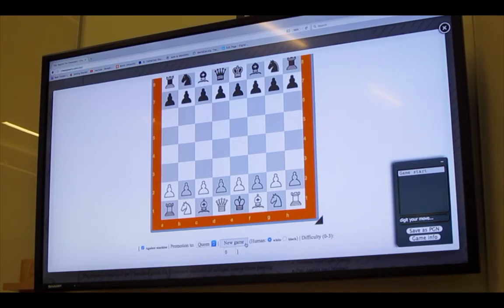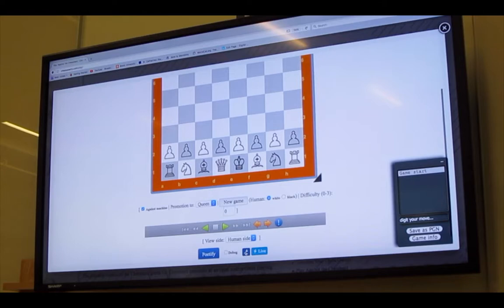You'll also notice here, if we click on that little blue button, it reveals options. You can turn it so you can play against a friend. You can also change what the pawn promotes to when it moves up to the top row. It's set to queen by default. You can also choose which side as a human you want to play on. I'm going to play white because I need all the advantage I can get. So we're going to close that. But anyone can just come to the website and click on Play the ChessBard. They'll be taken here.